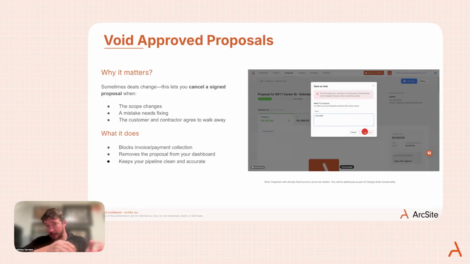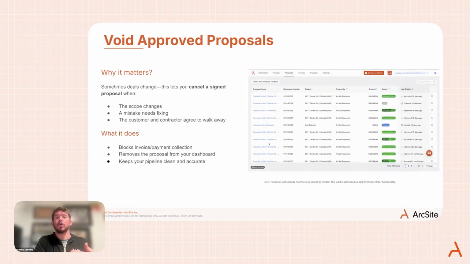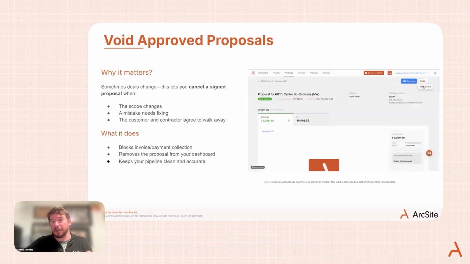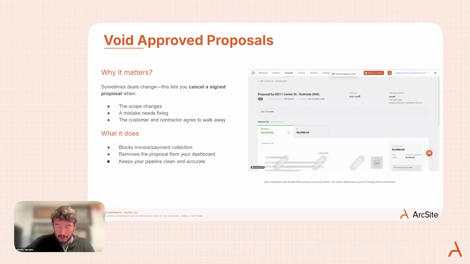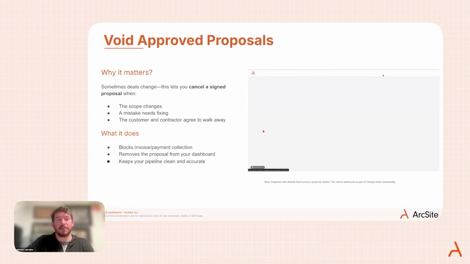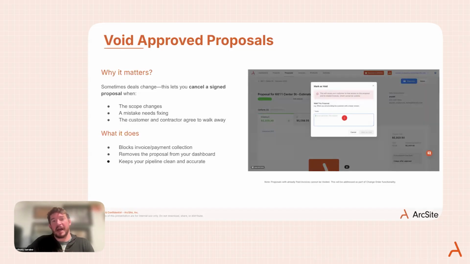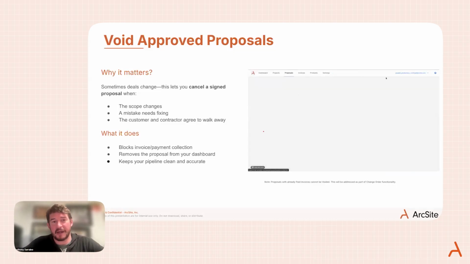Another big piece, and I'll talk about this at the end, where this comes into play, is another big feature that we're looking to build, which is going to be change orders. Obviously, change orders are a big reason why you might need to void an existing proposal and create a new one. This should also fix some of that in the future with our new change order feature that we're building. But for the time being, you do have the option right now to go in and void any canceled or mistake or any type of reason that you might need to void out a contract with a client. You can go and do that today.